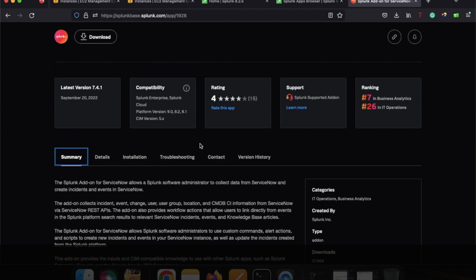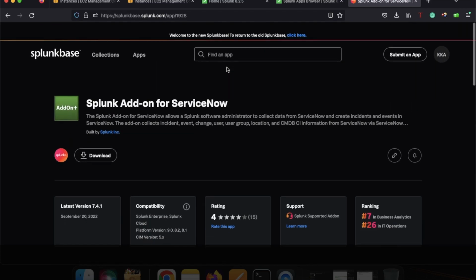So if you do not have any idea about an app, you can come over here to splunkbase.com and search for it to get the full information.